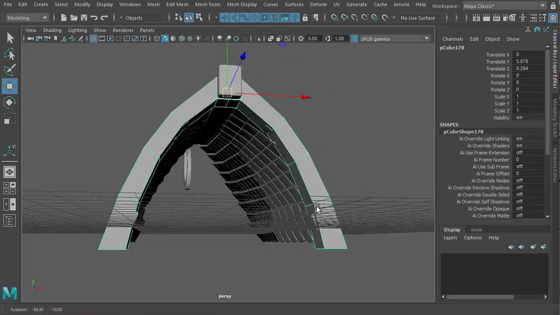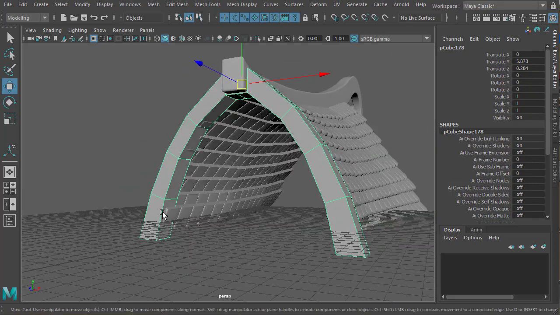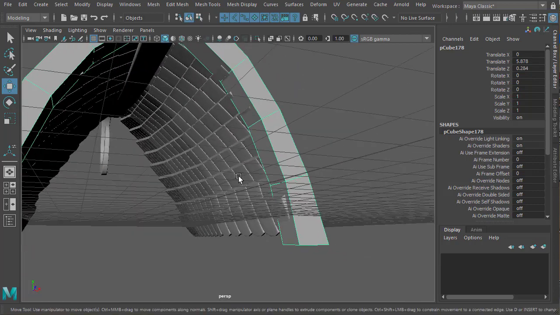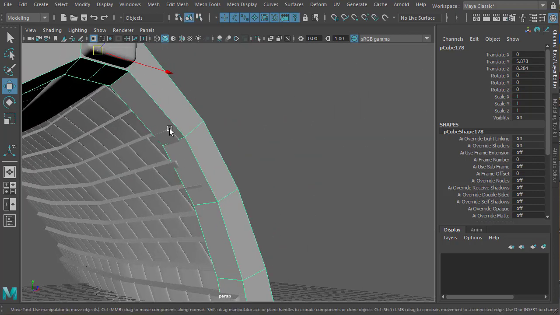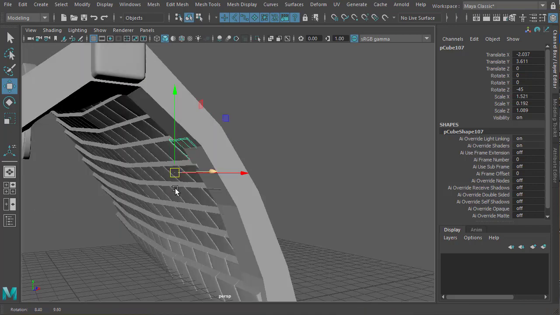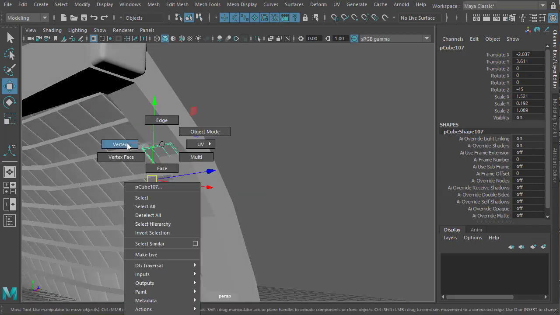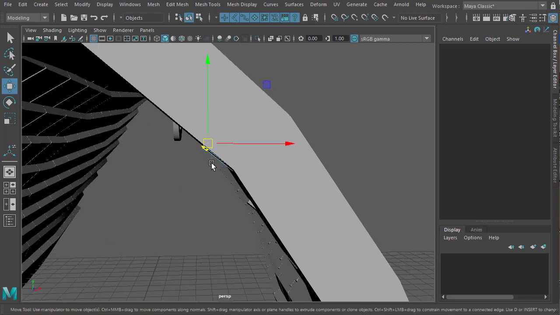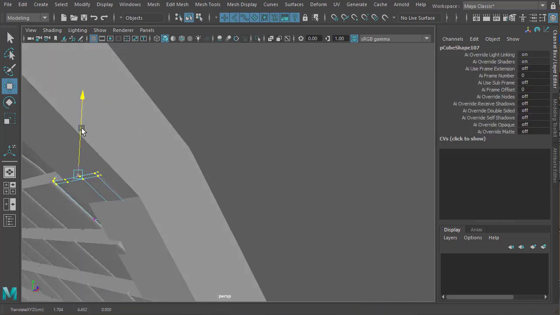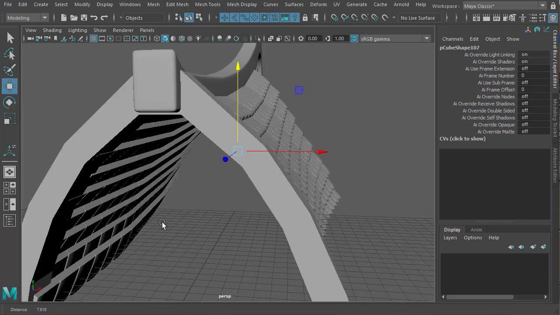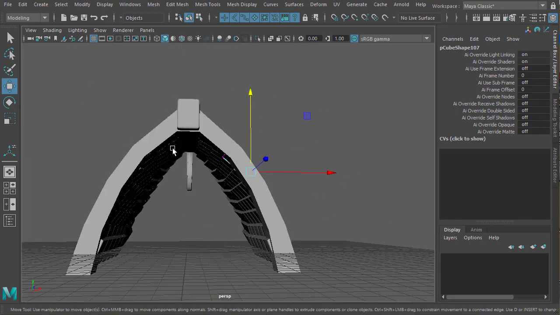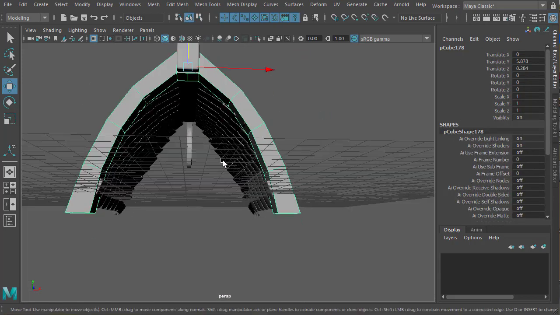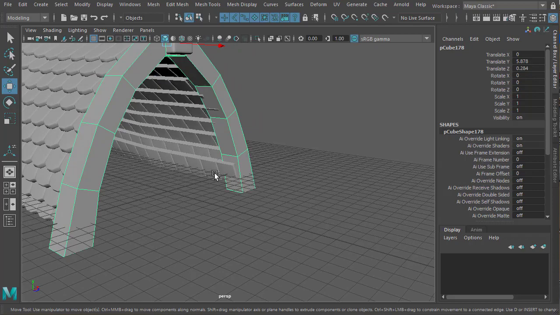Okay, so next thing that we want to do is we want to create the inside area. Now if you think that there are little issues that you have here, so what we can do is we can actually select just those vertices. We can just push them inside to avoid those problems. Okay, or you can actually do more changes here to this guy to make it look nice, right?